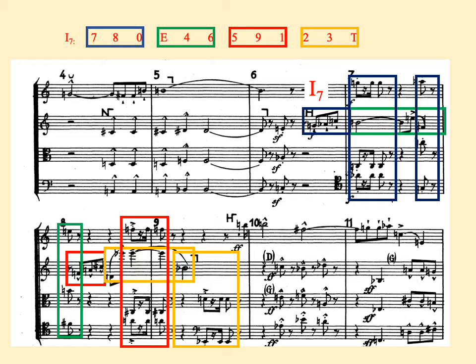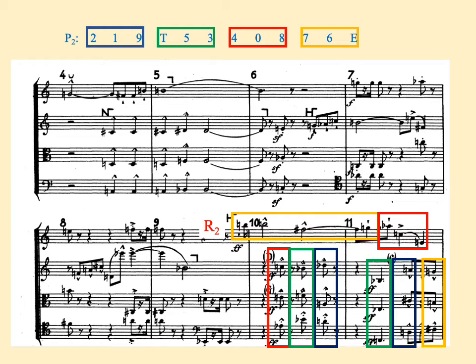And then here I've got the second system and the third system where you can see them, because it's not until he gets into measure 8 that he actually gets all the way through the I7 row, and he gets through it horizontally, melodically in the second violin, who states the whole inverted form of the row. But as that's happening, you can also see how it's being accompanied by trichords extracted from the row and assigned to the other three instruments.